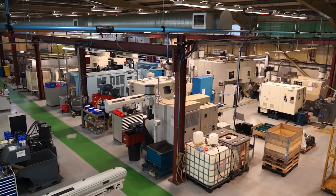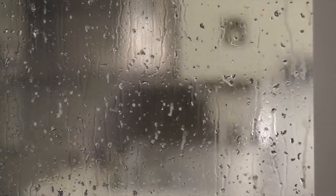So Martin, how important has FactoryWiz been for the growth of DP Engineering? It's been a vital part of our step forward. As subcontract machinists, we're only paid for when we're cutting metal. So we're only paid when the machine spindles are running. So FactoryWiz has enabled us to focus on the reasons why machines aren't running.